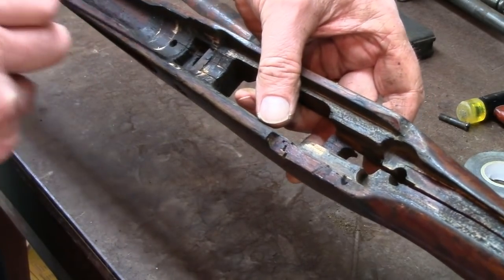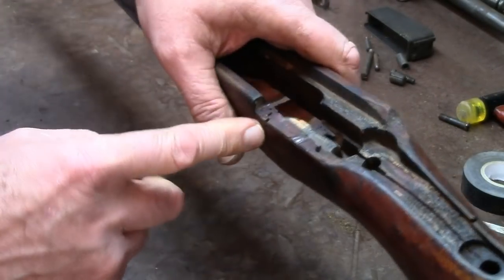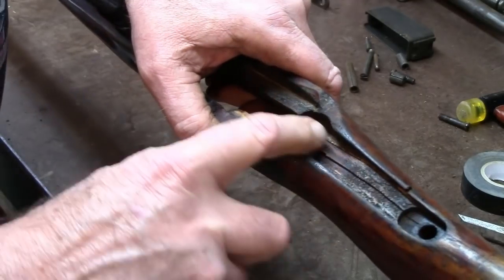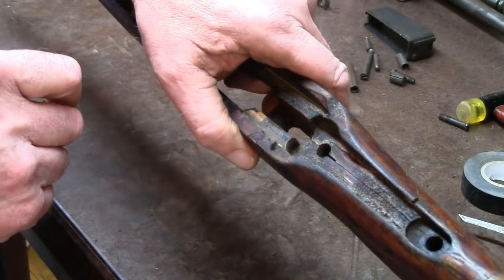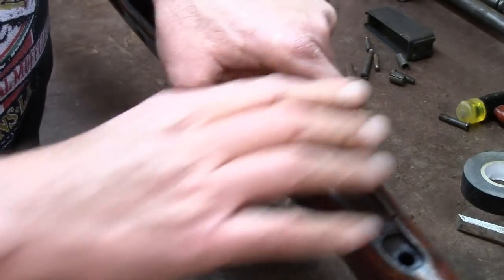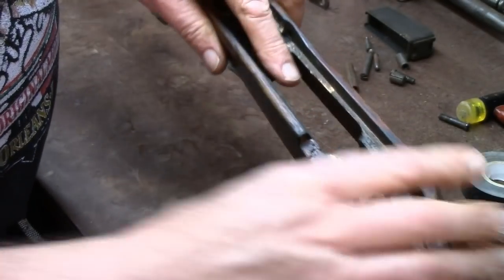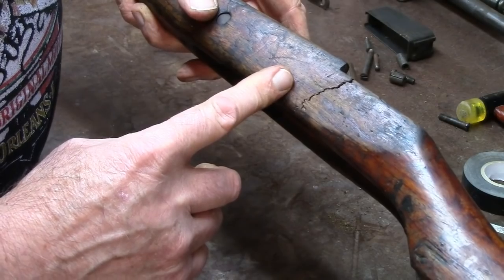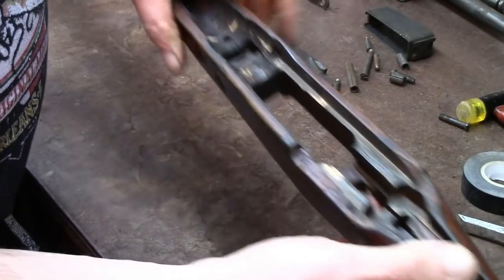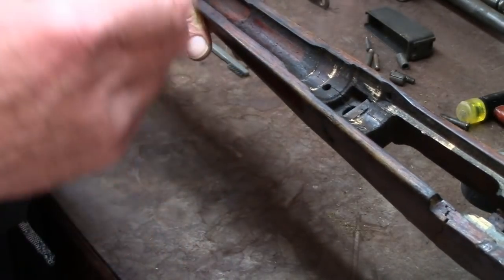One thing I'm not going to do is deal with the cross-grain cracks in this particular procedure. I'm simply going to secure the longitudinal cracks that go through the grain, down the length of the grain. Those are the easiest ones to secure, and by doing that I have a solid surface to work with. Then I can bend it into position and splint these cross-grain breaks — and I should say these are more than cracks, these are breaks — after I've secured the longitudinal cracks that run all the way through the front and rear of the action. We're going to do that with carpenter's glue.